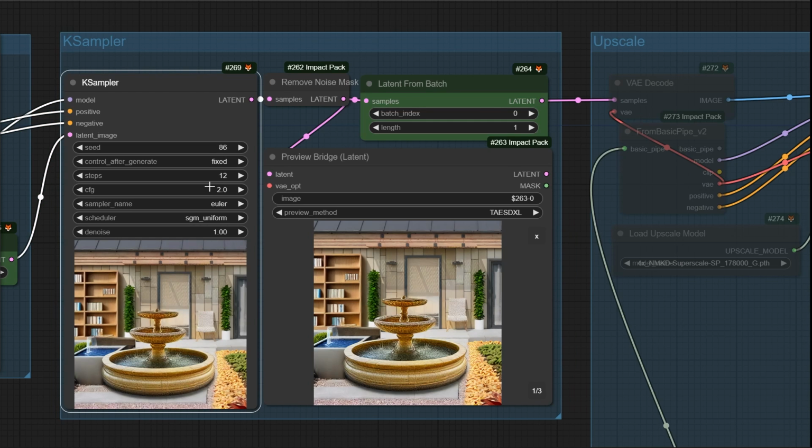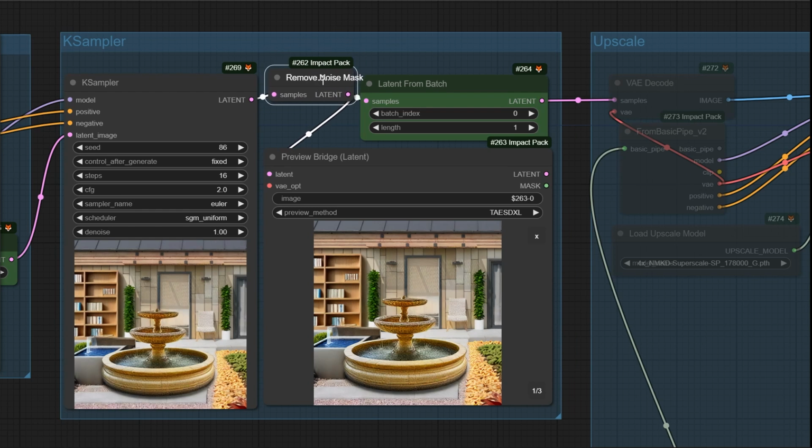Try to keep your CFG as low as possible, and a step count of about 12 or maybe 16 can work, because we are using Inpaint and also sometimes IP adapter, so we need more steps.